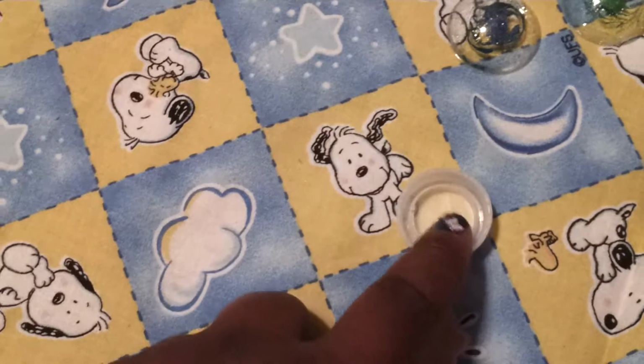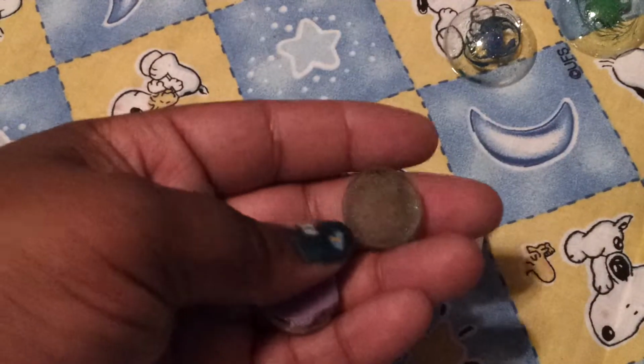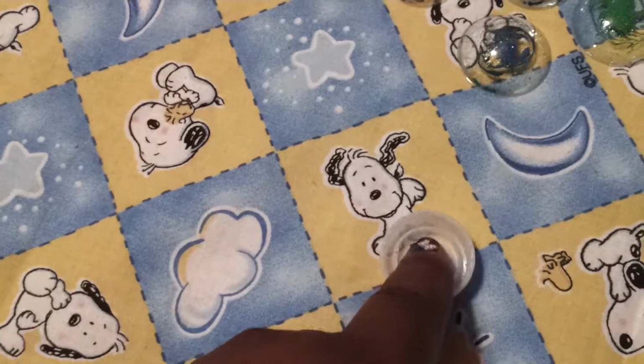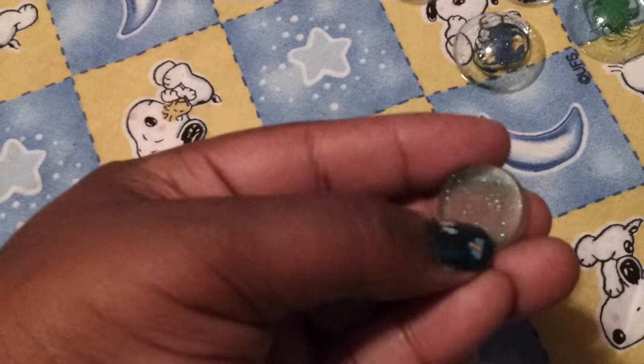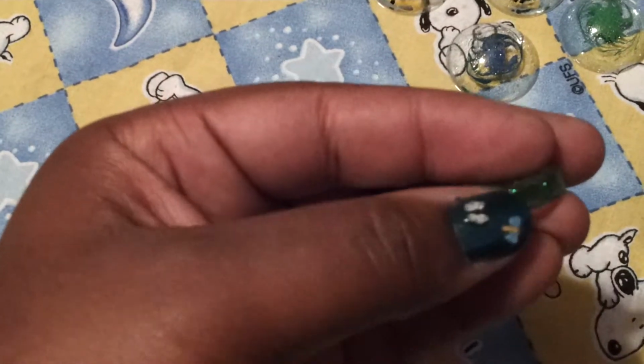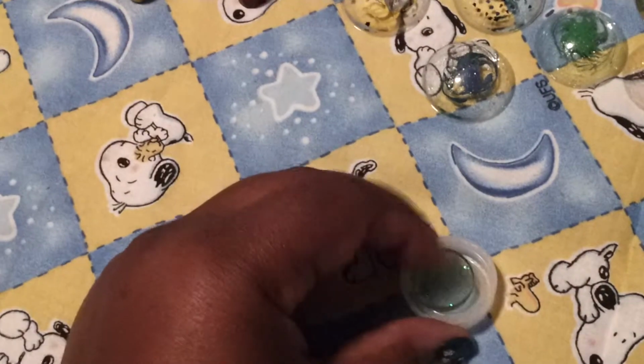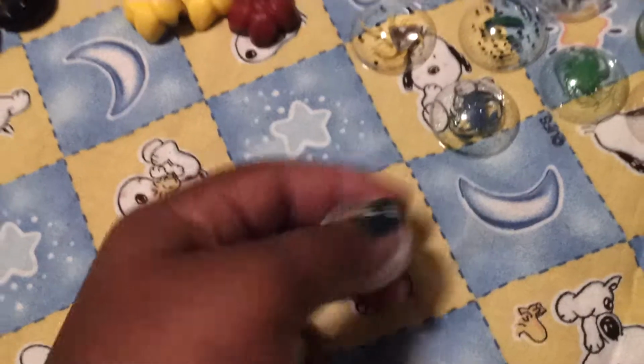This is just another random piece, just a little circle that I actually molded out of a bottle cap to one of my water bottles right here. I just poured the resin in the center right there just to see what kind of little shape would come out, and that's what came out, and it actually popped out of there pretty easy. But the only thing that sucks about it is there's an imprint of the letters and like 3 numbers on the inside of the bottle cap, so that shows up on there, and then there's little notches on the side from the ring around the top. So it does that, but it was just some extra resin that I had, and I poured it in there just to see what kind of little shape it would give me.